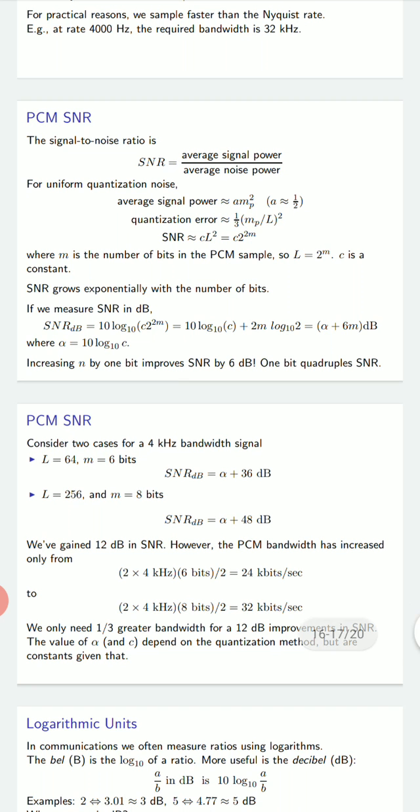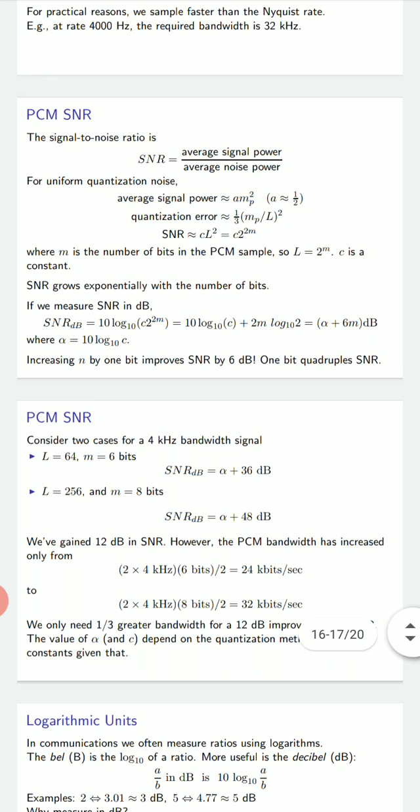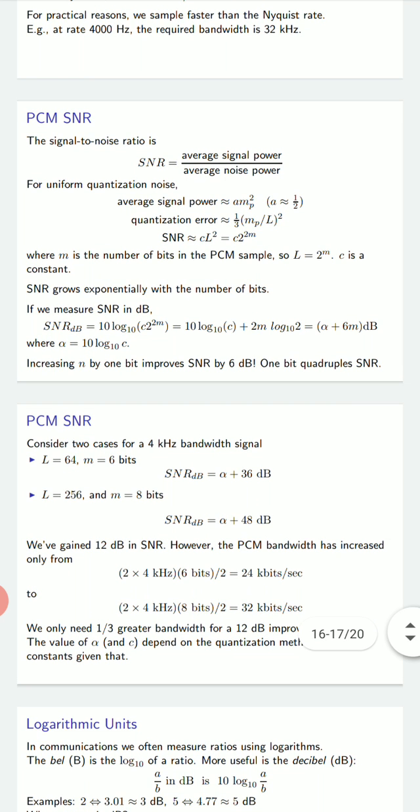L is nothing but, here we are taking the quantization level. Instead of Q, here we are using L. And instead of V, we are using here M. Don't confuse, because if we are studying in a different PDF, they will use different words. So here we have the formula for the quantization error, that is 1 by 3 MP by L square. But we are saying signal to noise ratio will be equal to L square, because we are taking that will have a constant, that is the C.